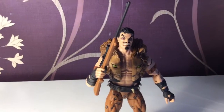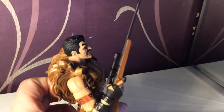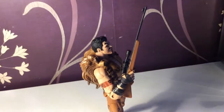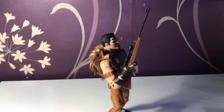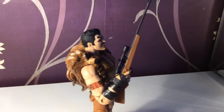Okay, I'm not gonna lie. When I opened the package, I was kind of surprised to see a sniper rifle on him. I found it a bit bizarre. Mainly because I think most people are going to be using the spear. That's what we're all going to be panning him out with, etc. You know, the gun, I think it's just a nice gimmick. He can't really hold it very well.